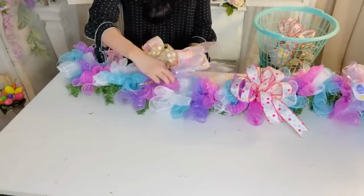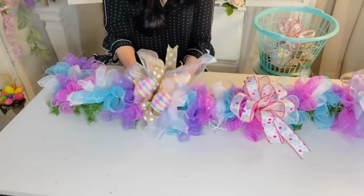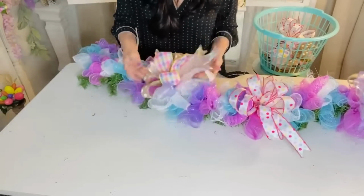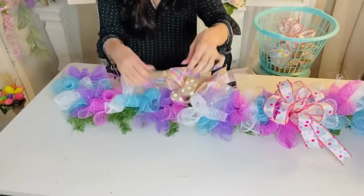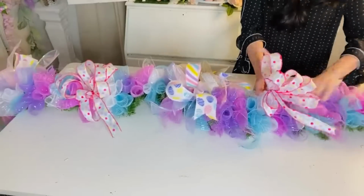This little polka dot ribbon actually is some of the ribbon that I found at Walmart. I thought it was really cute and it was a pretty decent find. I think it was a couple of dollars. You get quite a bit on a roll. So I'm giving my bows some good fluffing as I continue to work my way down the garland, adding in my different little bows and making it so gorgeous and springtime fabulous.